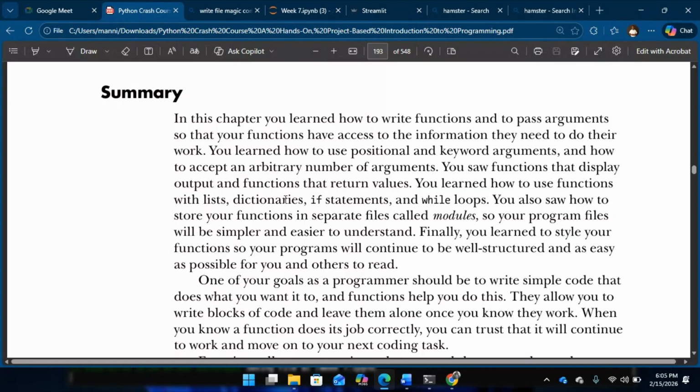When rounding up, you also saw how to store your functions in modules, just in case you want to use them in another class. Because the truth is, you might create functions that might be useful across different places. That's why we create functions in the first place, because they might be needed across various Python files as you continue to write your programs.